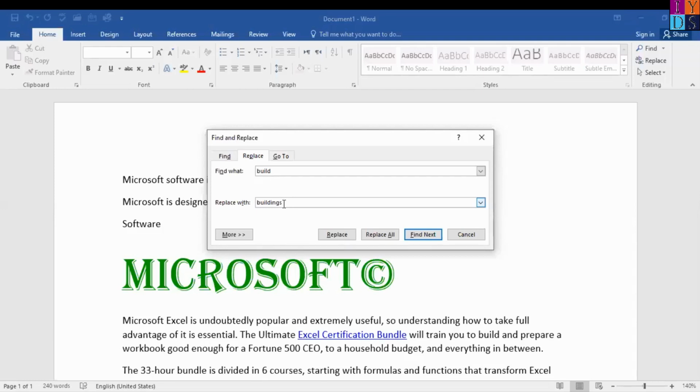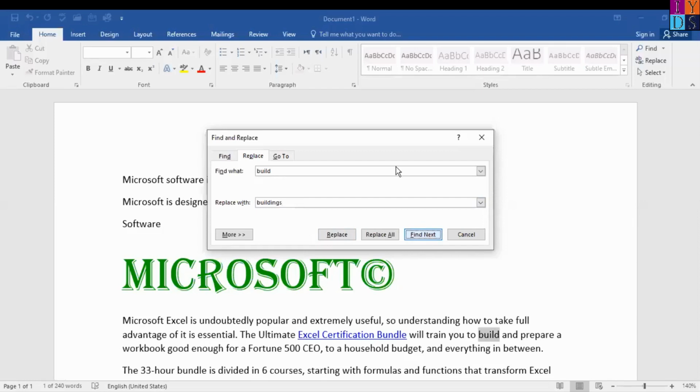As I already typed in the Replace With box buildings, and in Find What you type what you want to change. Just click review the text to make sure you want to replace it. If you want to replace, just click Find Next.